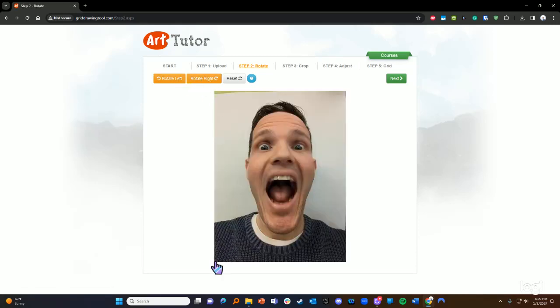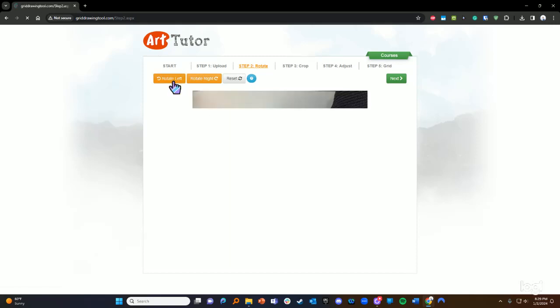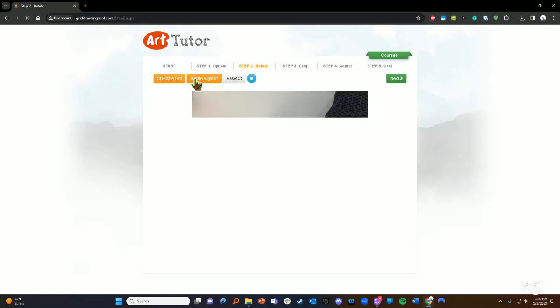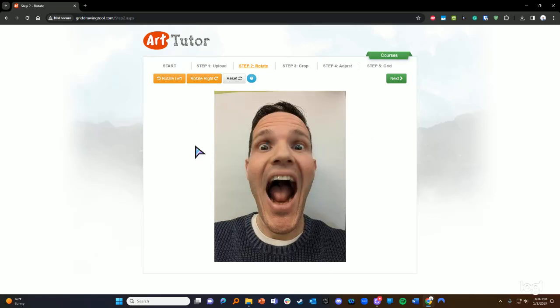The boxes, when it creates the grid, start at the bottom of the photo. Now, in this case, this is just my sweater, so that's not the most important information. More important information is up at the top. So I could choose to rotate this photo upside down to make sure that the boxes closer to my face are square and not cut off, because it'll put as many boxes in here as evenly as possible, but then it will cut some off at the top. Okay. So that might be something to be aware of, but we're just going to continue in the correct orientation here, facing upward. We're going to move on to step 3, which is cropping.